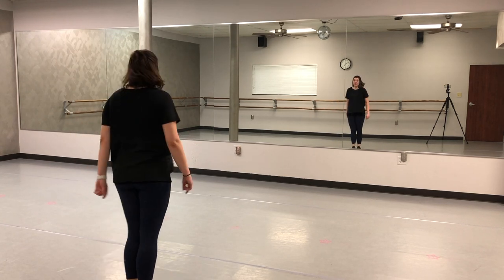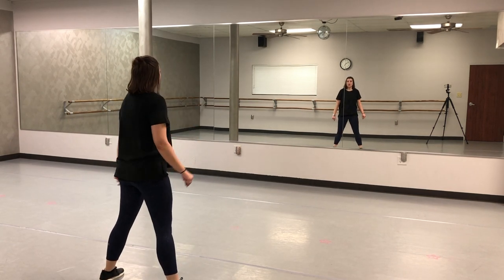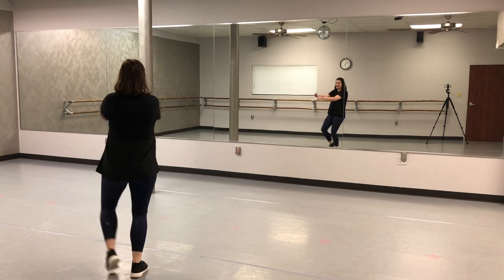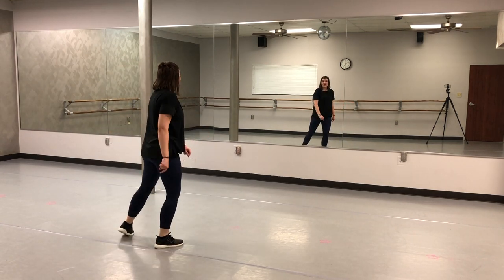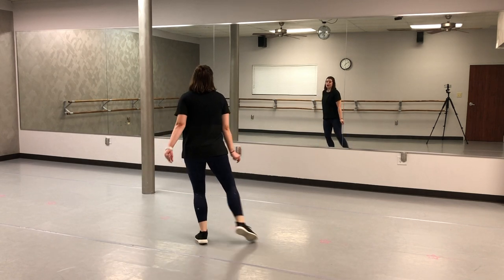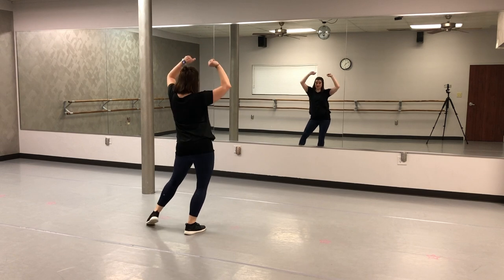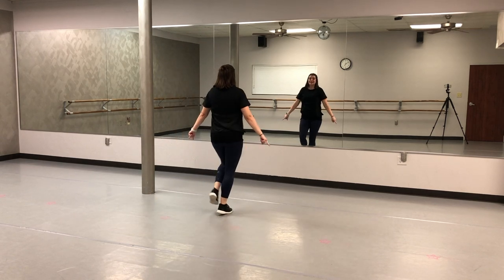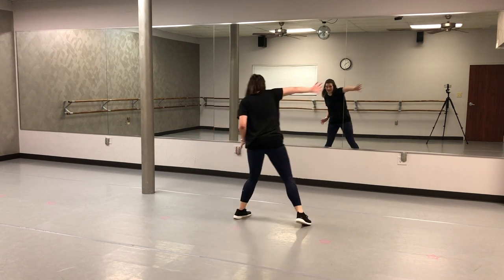5, 6, 7, 8. We go 1, 2, and 3, and 4, and 5. Pose 6. Hold 7 and 8. Hold 1 and 2, 3 and 4, 5 and 6. Now your arms go up and look. 2 and hip and twist. 5, 6, 7 and cross. Turn. 2, 3. Start to crawl.